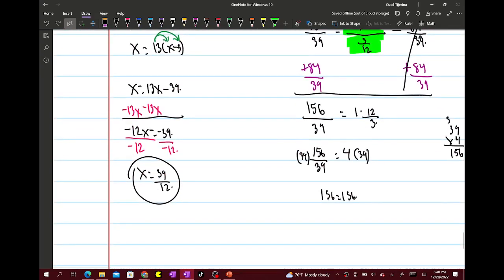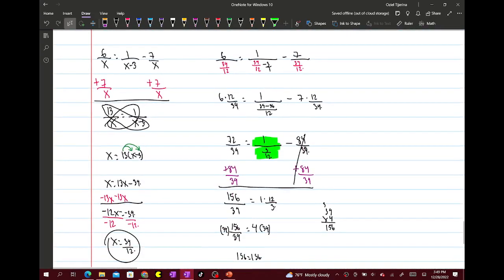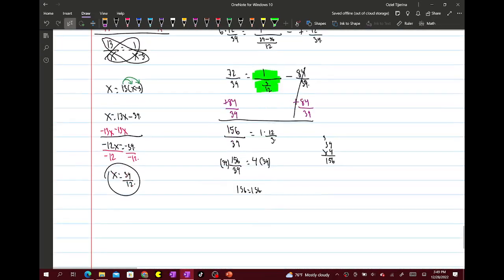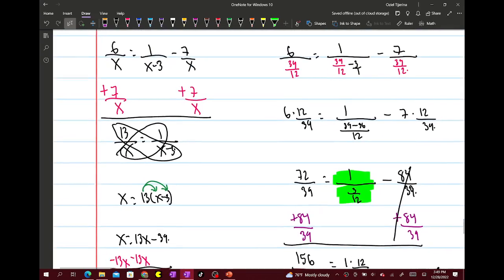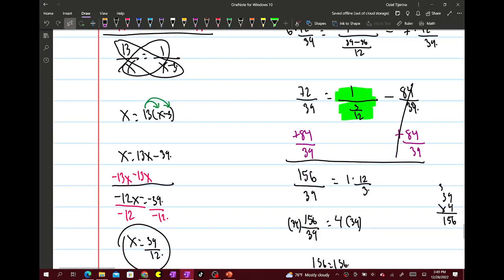So yeah, always make sure you check your solutions, especially if they're fractions, because again, you just never know. I always like to do that, unless your professor or teacher tells you there should be one solution, or that one of them should be extraneous. If they tell you there should only be one solution, then you don't really have to check it. But if they don't tell you how many solutions there are, then just check your answers to make sure that you have all your solutions correct, or for any extraneous solutions.